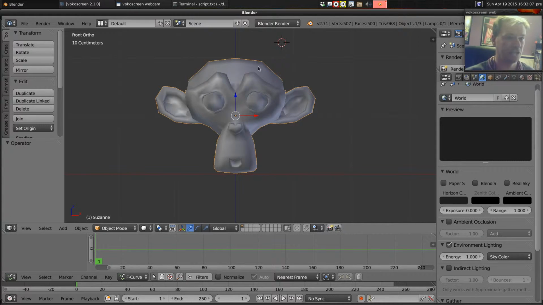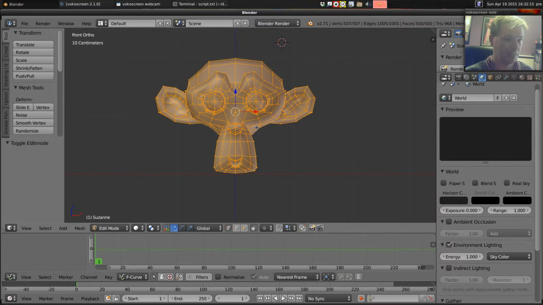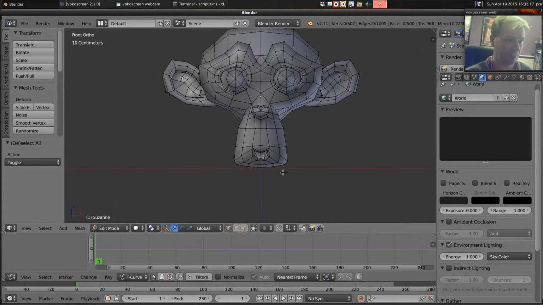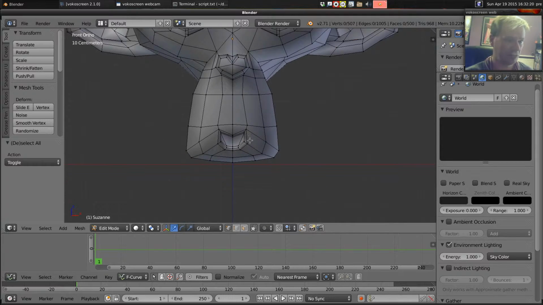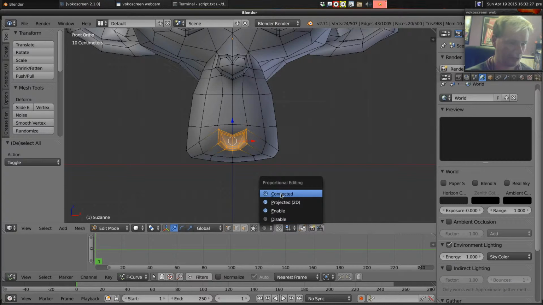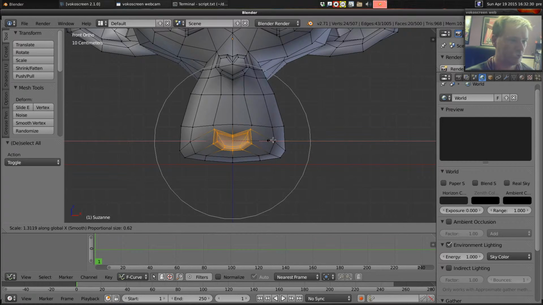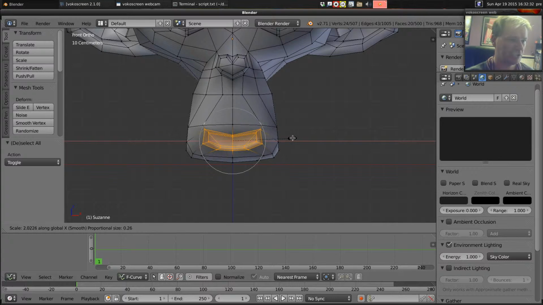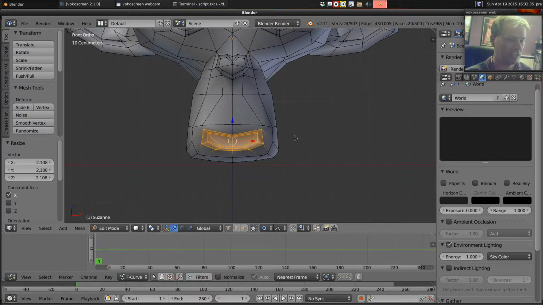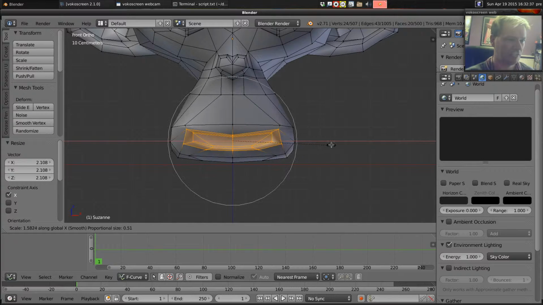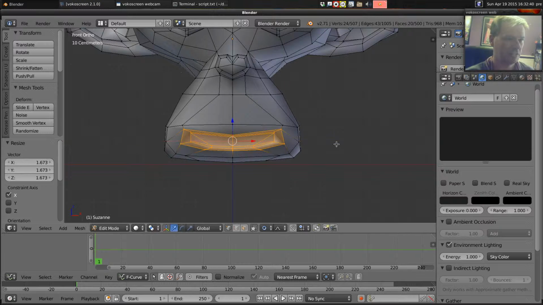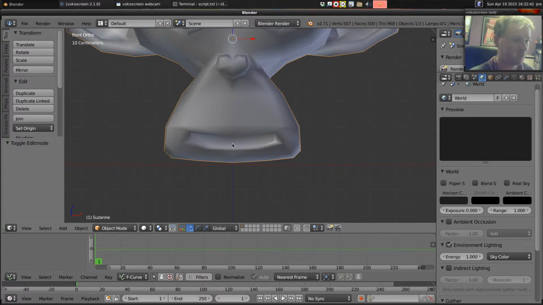The first thing we're going to need to do anyway is to look at creating some shape keys. I've got a standard monkey here, Suzanne from Blender. First thing I'm going to do to her is make her mouth a little wider, because it's a bit difficult to see a mouth moving around when it's so small. So we'll give her a wide mouth, and then even wider still. There we go, now we can actually see what's going on with the mouth.